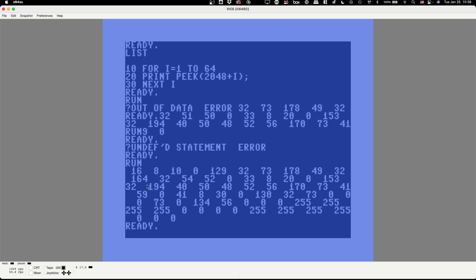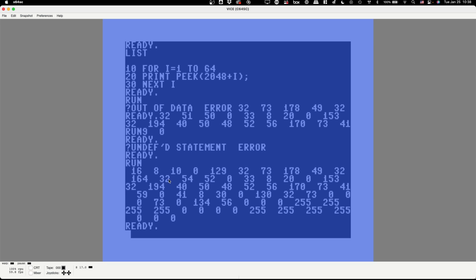Okay, then there's a space. And then 164 is what? The tokenized version of the word TO, right? Because what was my loop here? 4I equals 1 to 32. Okay, all right, so this is the tokenized word for TO. And then I need the number 32. No, you need number 64, space, and then 54.